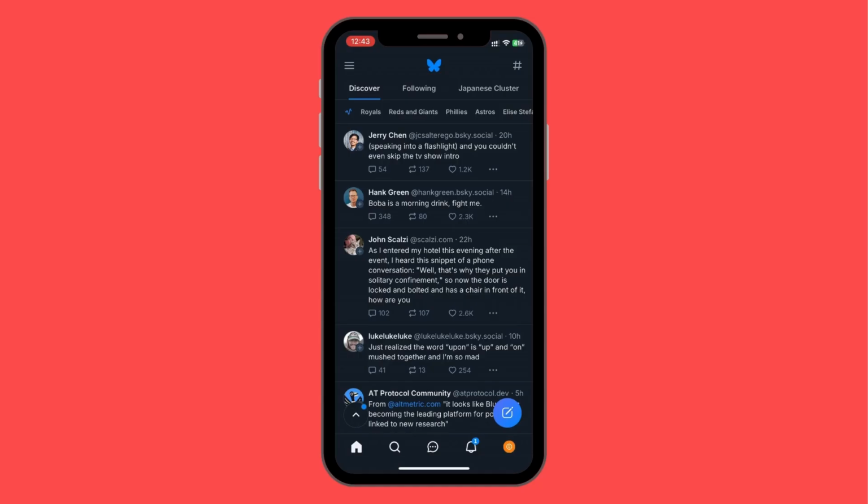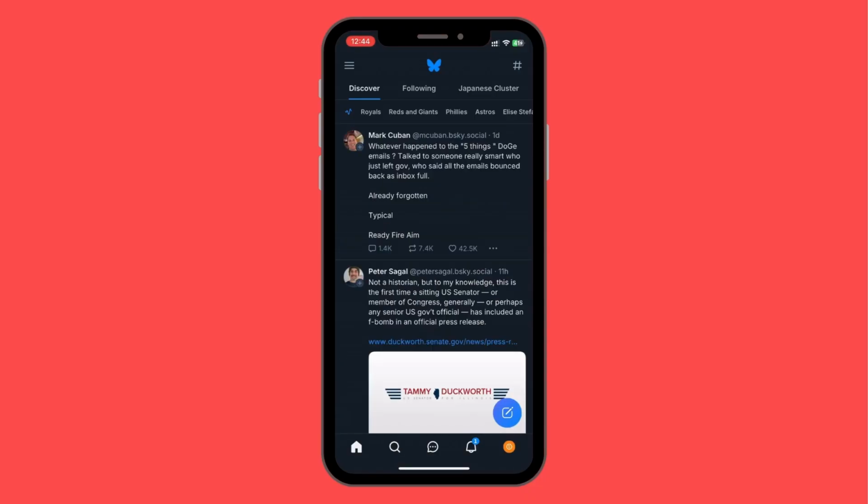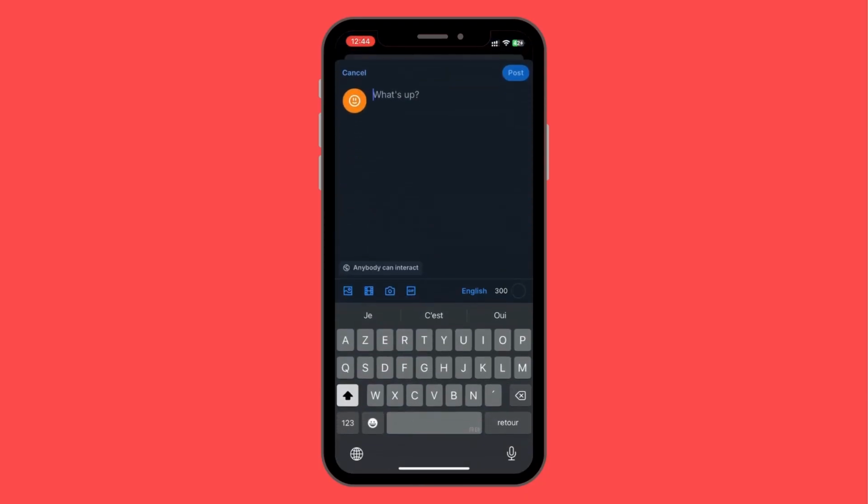Now, if you didn't notice, Bluesky is very similar to Twitter or X. As you can see, they have the Discover page, the home page, the feed, the following, and so on. You can like content, repost, or comment on the posts, and you can also create your own post in here.